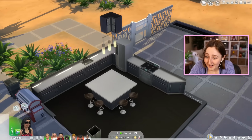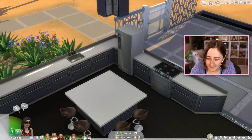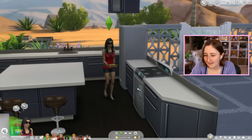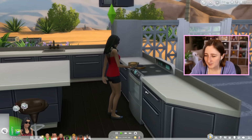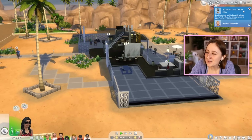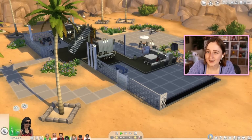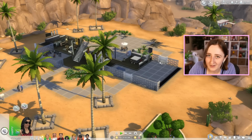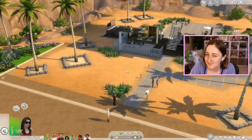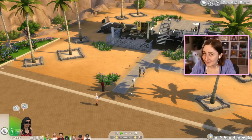It works just fine. Okay, well, is there other animation glitches when you're trying to cook or something? But I don't think she's so short that the counter is too small, so I don't think it'll be a problem. Yeah, it's fine. Oh my God. This is so cool. I know that whenever I make a mod video, I sit here gushing about the modder and how impressive it is, but it really is so impressive that somebody can make something like this and it works so well.